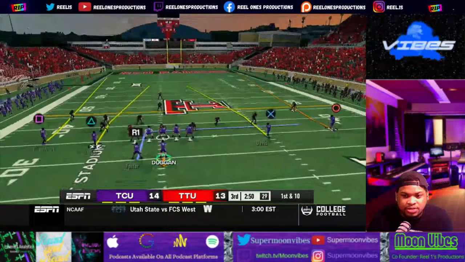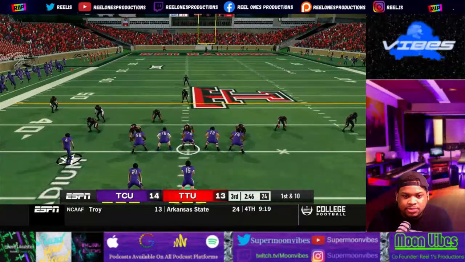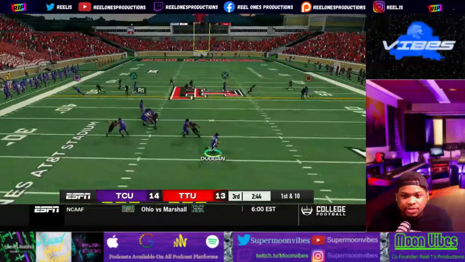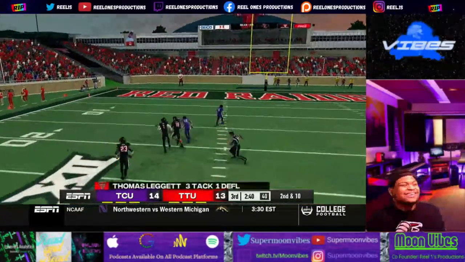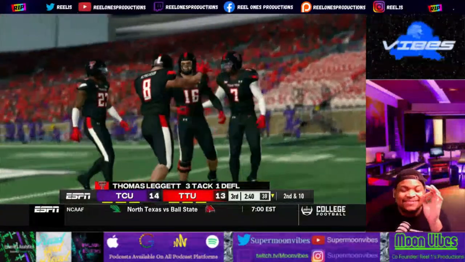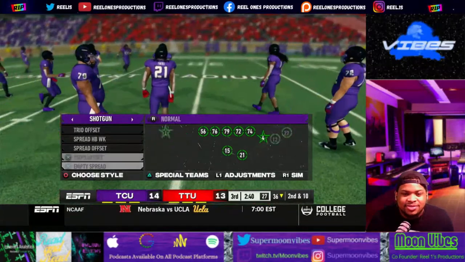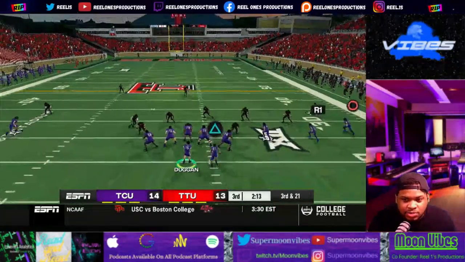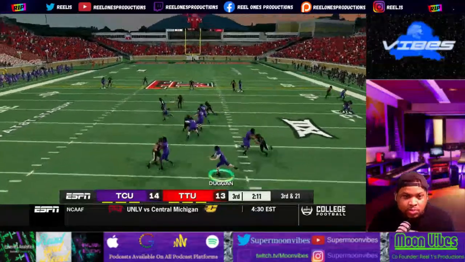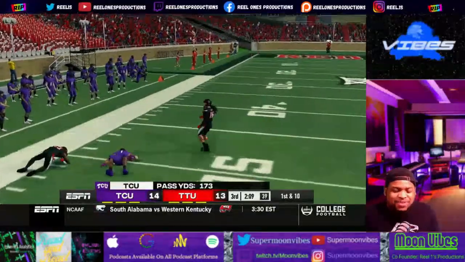That's where it gets a little bit tricky right there. Cause if it is that one-on-one type look, you have burnt again. Their safety stay getting burnt. We gonna have to keep exploiting that. Let's go to that trips offset. I trust it one-on-one. Look at Dugan. Where to make a play?